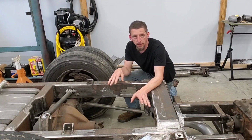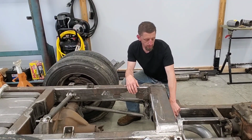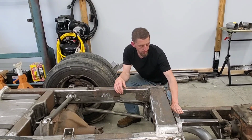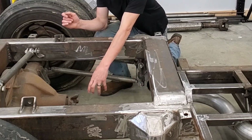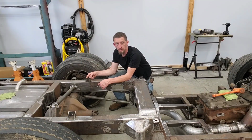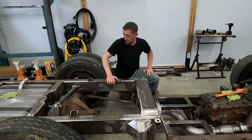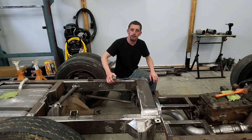So this way, everything is essentially mocked up, which will allow me then to run the new steel from this point here, mid frame, kind of in and along this way. And then I'm going to probably terminate it somewhere up here because this is a rear top shock mount. So I got the drive shaft behind me. I got the shocks and tanks over there. So let me get to work.